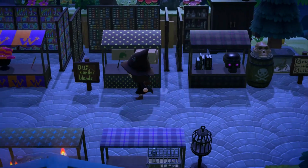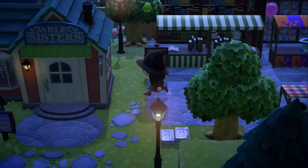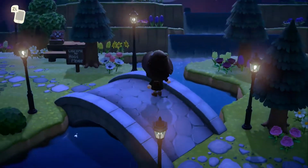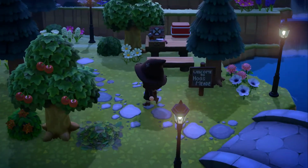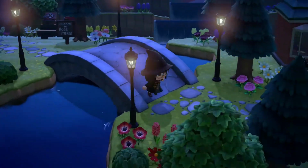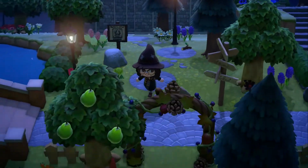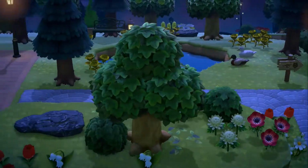Oh, this part must be Nocturne Alley too. I kind of wish there was a little more of a separation for that, maybe? Because I just walked into the bad alley on my own. Very spooky. Alright, so it looks like this is the way to Hogsmeade. But I don't know if I want to take this way to Hogsmeade. I think I want to at least get to the castle first, so it makes sense story-wise, because we've already been kind of going in reverse order. I don't even know where the airport is.